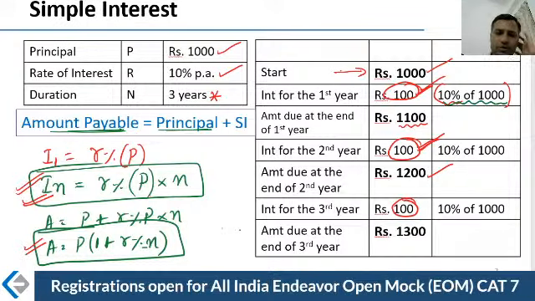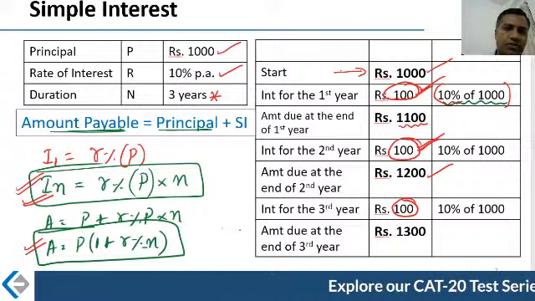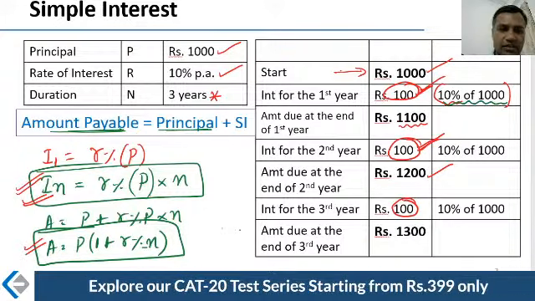So with respect to simple interest, I want you to remember 3 points. I made 3 points, friends. Point number 1, what did I say? The interest remains the same across the years. Be it the first year, second year, interest for the first year is the same as interest for the second year, which is the same as interest for the third year, and so on. Under simple interest, point number 1.